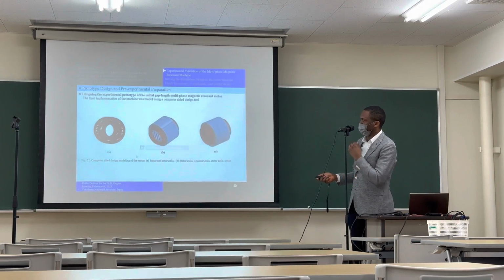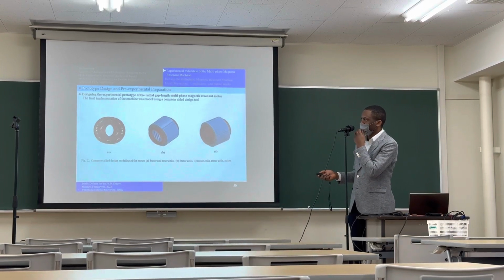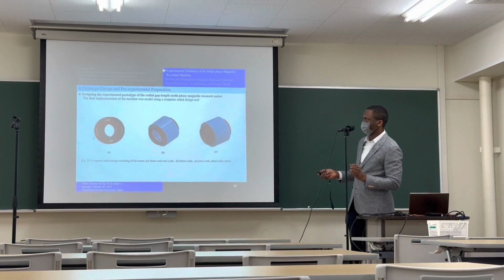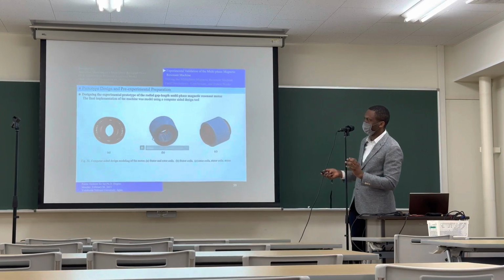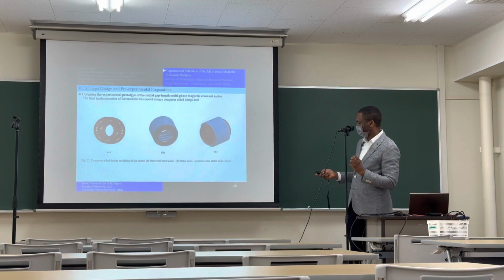For the experimental prototype, the first thing is the shape of the machine, which is like this. The machine has 4 coils, 2 on the stator and 2 on the rotor. So this is going to be the whole coil disposition. It's going to have a lot of coils, and then for the shape of the machine itself, we are going to look for a way to place the coil on the stator, and then the final machine is going to look something like this.